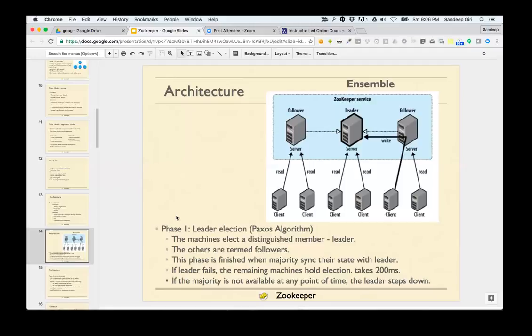Majority as in, right now there are 3 machines in the network available for voting. Out of 3 machines, if less than 2 machines, or 1.5 or fewer machines, are available for voting, the leader will step down. This is a very critical part of the voting system.